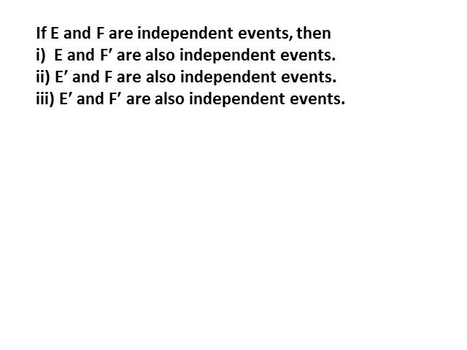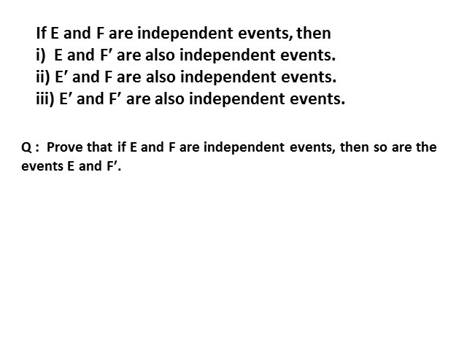If E and F are independent events, then first, E and F complement are also independent events. Second, E complement and F are also independent events. Third, E complement and F complement are also independent events. Let's prove the first one. If E and F are independent events, then E and F complement are also independent.